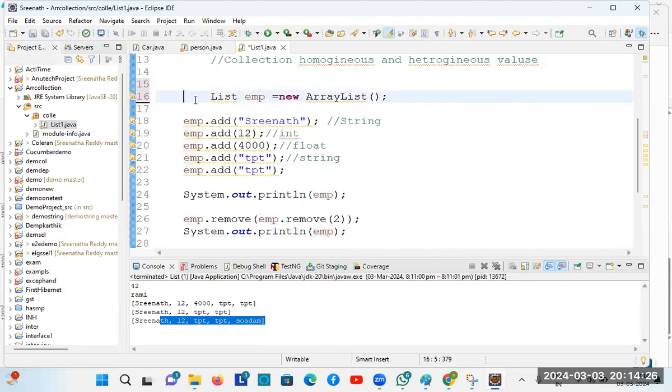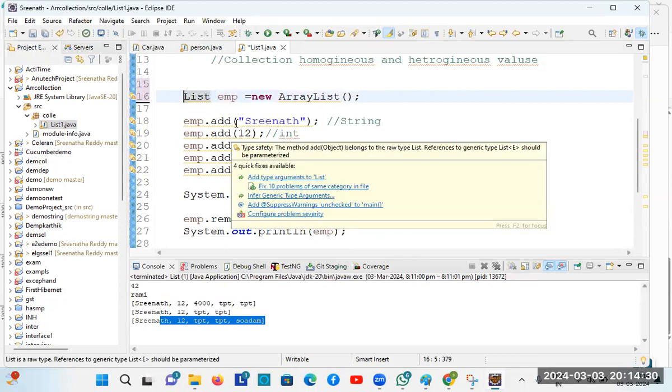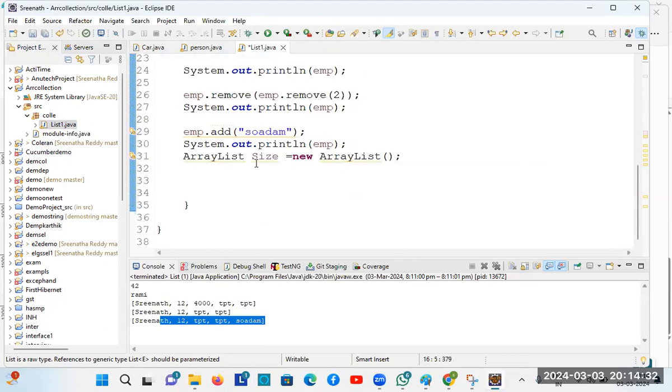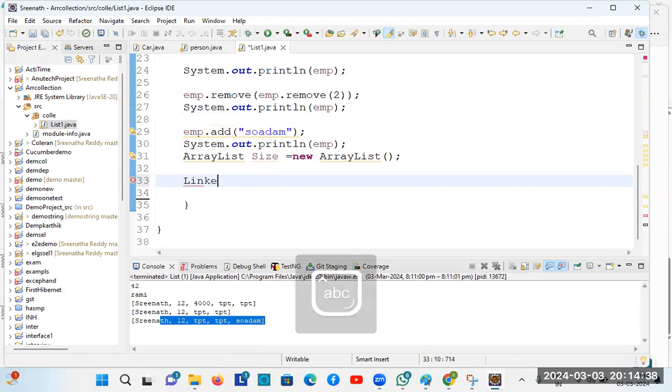Similarly, we have a LinkedList also, same concept only. You can just use LinkedList here. I'm going to write LinkedList ll = new LinkedList.